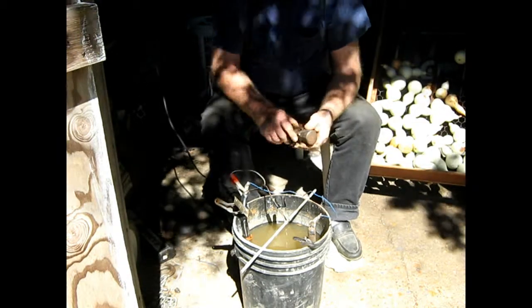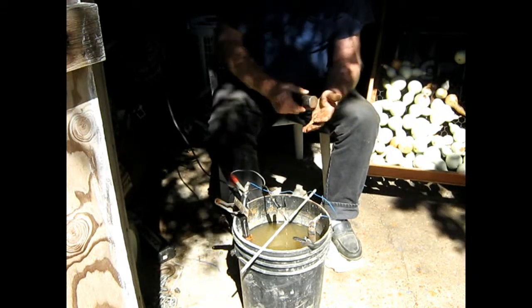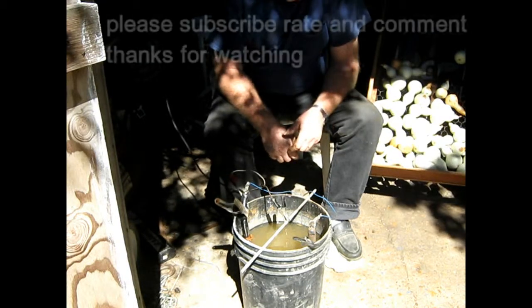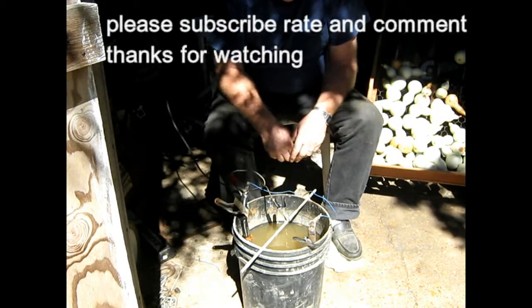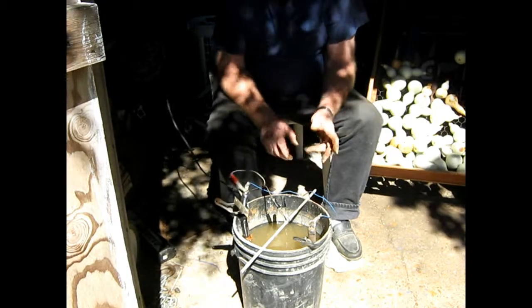I'm going to put a handle on that. I've got a handle here for it — I've got to trim it down a little bit. These old hammers are just pretty handy. That should probably be it for that. I don't think we need to show any more of this because we know it's cleaning it up and it's all pretty good.